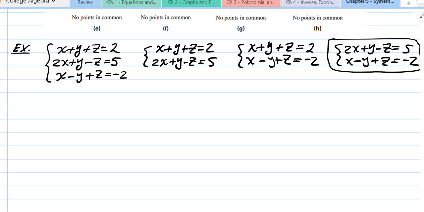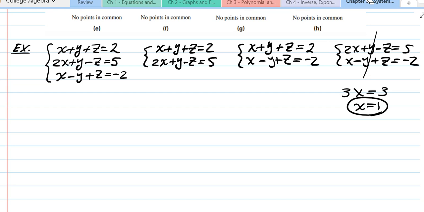Once we pair them using elimination method, if I simply add these, notice the z's add to 0, y's add to 0. Usually this doesn't happen. It's just this one I made up. It's an easy one for illustration, and there you go. See, x is solved. So that's how we pick the pairs. That was just showing you how to pair them. That would be the ideal situation.